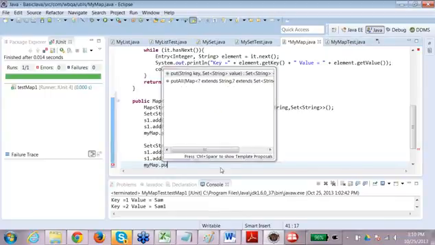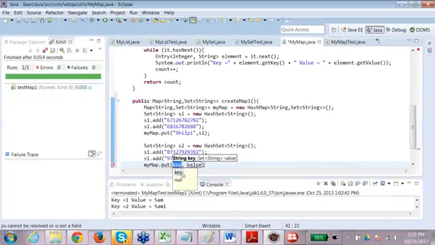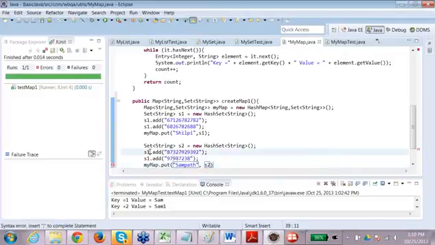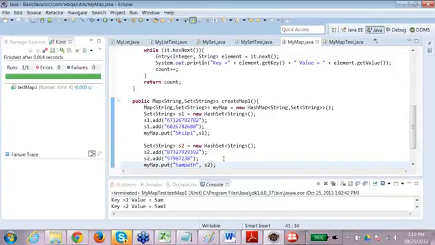And then you can write my map dot put, and here you would write Sampath and S2, right? So how many elements are there in the map?